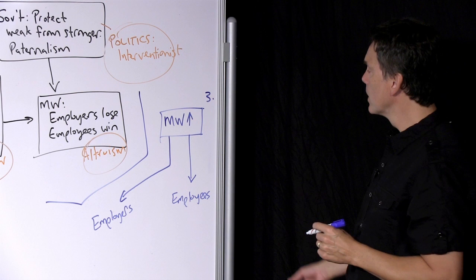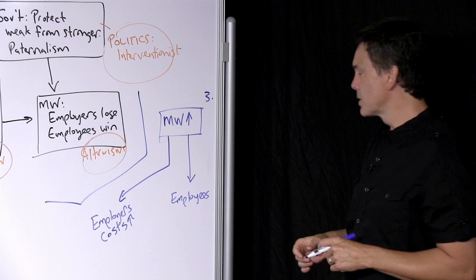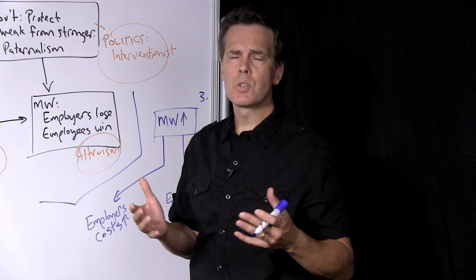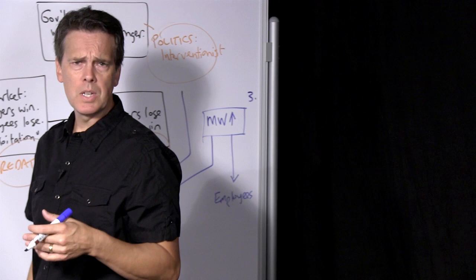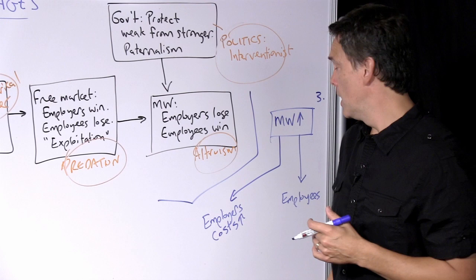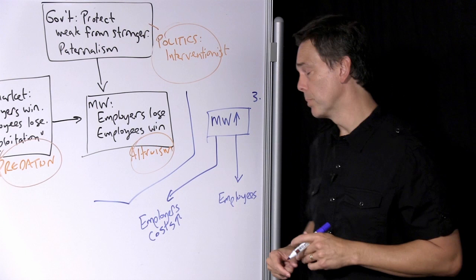The first point that is made by this side is that employers notice immediately that their costs have gone up. To make an arbitrary working example, suppose I have a medium to large size factory and I employ a thousand workers. The minimum wage is increased a dollar per hour for my employees. If they're working 50 weeks a year for 40 hours a week, that's two thousand hours of work per year. I've got two million hours of labor each year, but each hour now costs me a dollar more. My labor costs for the coming year are two million dollars higher.